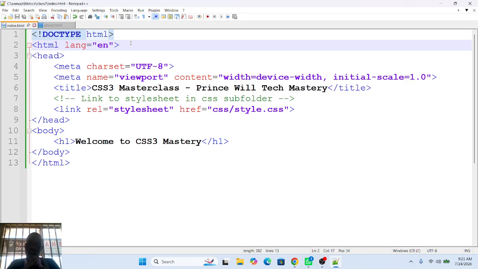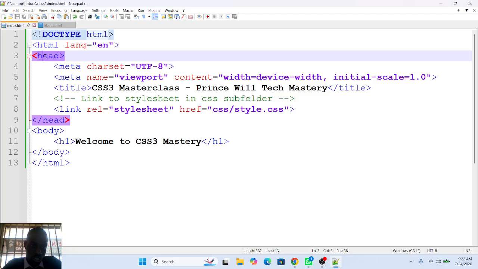Like I told you, every HTML page is divided into two sections: the head section and the body section. The head section contains those things that don't appear on your web page, but can influence the whole web page. While the body section contains those things that will actually appear on your web page. Now, in the head section of my HTML document, here we have the head section. The only tag in the head section that appears on your web page is the title tag. But then we have all these other tags that will influence the overall web page, but they won't appear on your web page.